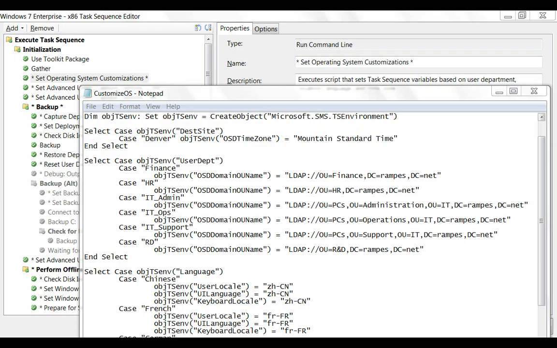For example, you only see one case in which I'm setting the time zone with the script. The default Apply Windows Settings action later in the task sequence defaults to the Eastern time zone. So I only need to override this variable value if the system I'm deploying will ultimately not reside within the Eastern time zone. Any variable explicitly set, like in this script, will take precedence over the value of that same variable if set by default task sequence actions, like for example, Apply Windows Settings.